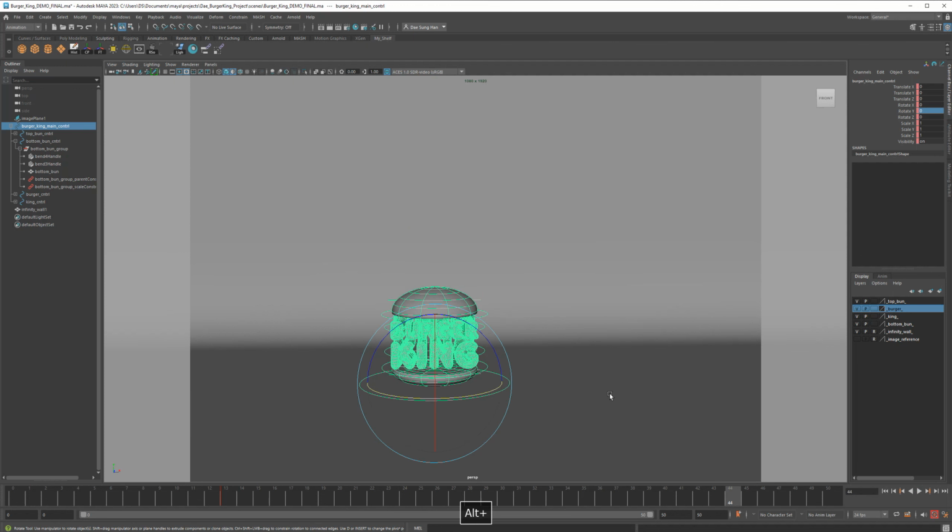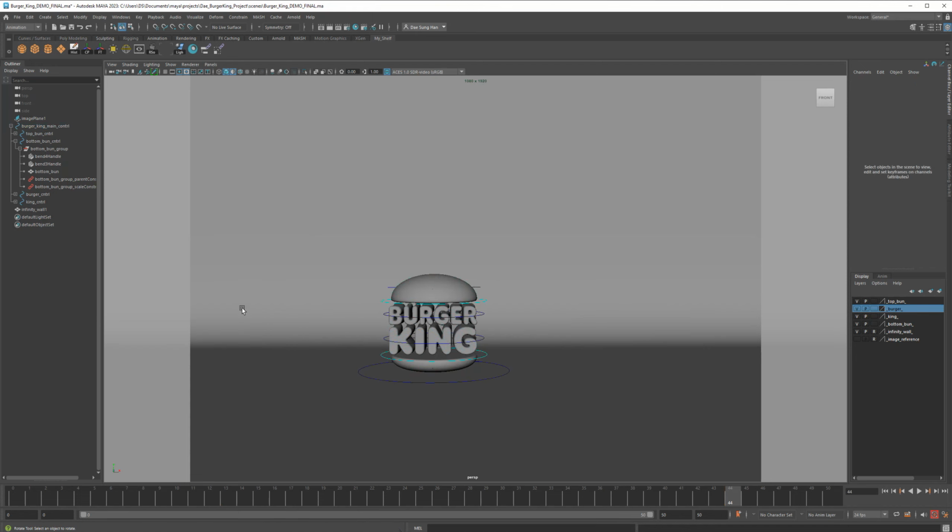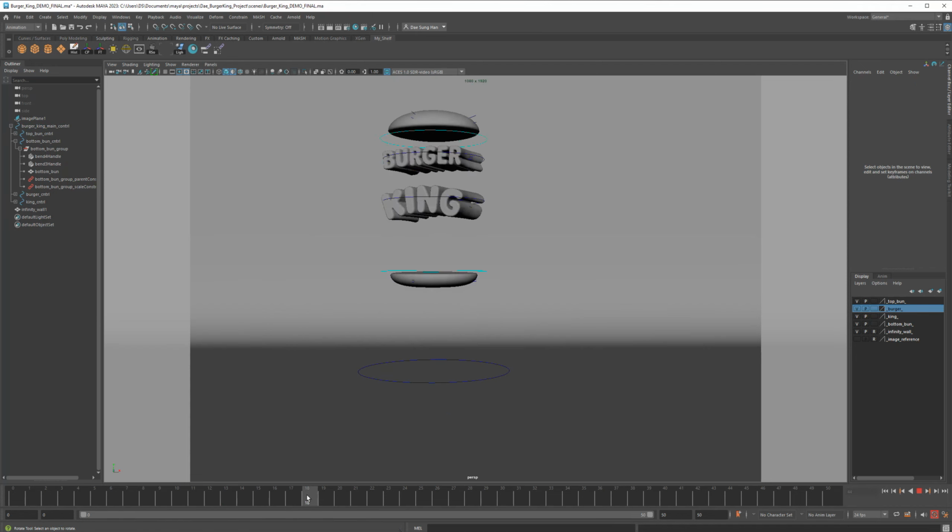Alright, so on frame 44, I want you to hit another keyframe. Hit S. Okay. Then on the rotate Y, you could type in either a positive 360 or a negative 360. I'm going to type in negative 360. You could experiment with either or. And hit enter. Okay. Again, frame 44. Under rotate Y, either a negative or a positive 360. And I'm going to click outside. I'm going to scrub it.